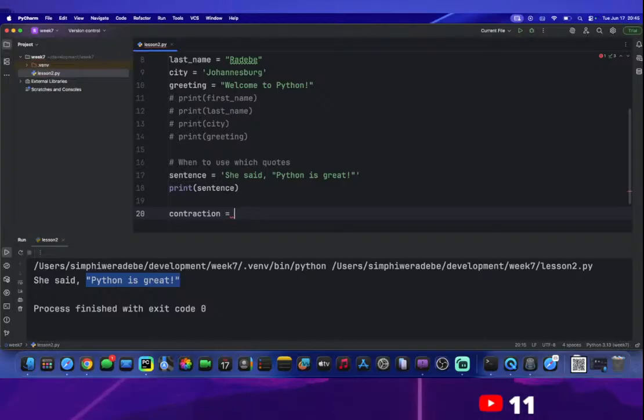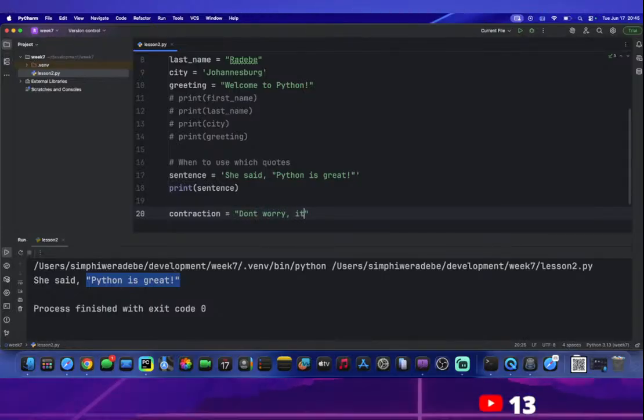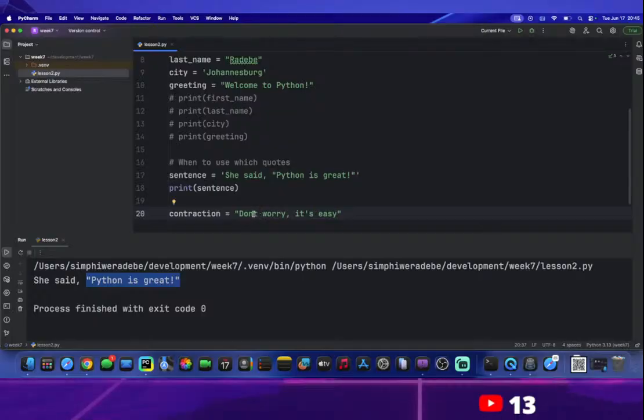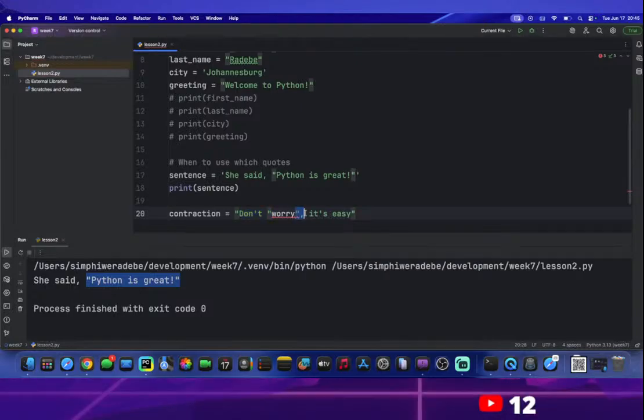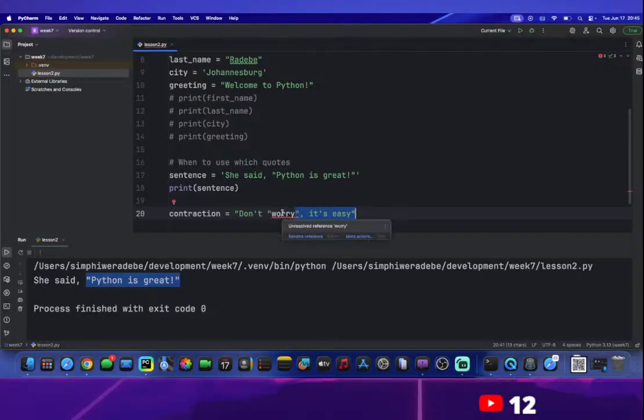But here we'll use double quotes because we know that our text will contain single quotes, right? The reason I'm saying it will contain single quotes is because we're going to have "don't", worry, it's easy. Since we're including text that contains a single quote, we wrap our entire string in double quotes. That way we are able to add our single quotes inside here. But the moment we add double quotes in here, you'll see how it doesn't consider the whole thing a string. It stops here and then only starts here. Now it's thinking it's syntax. So it creates an error.